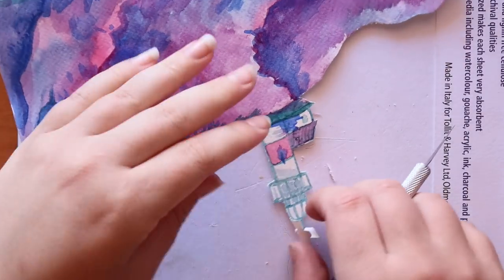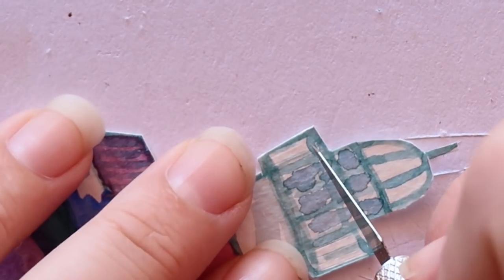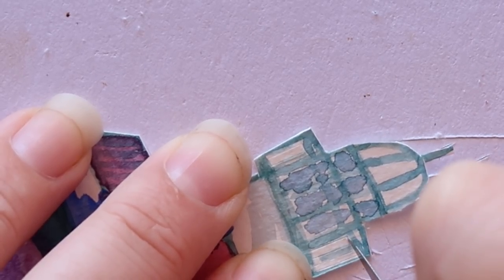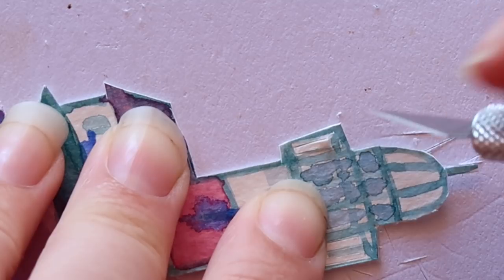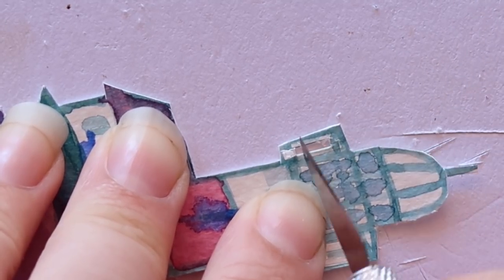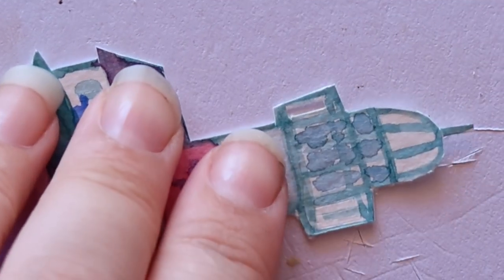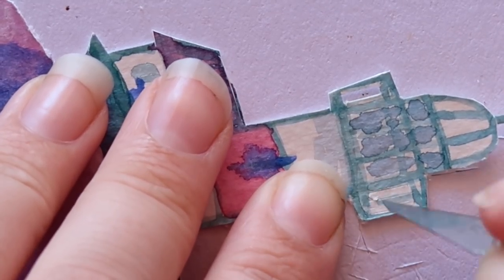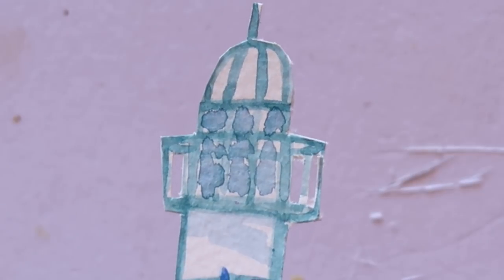I wanted to play with more intricate details in this one. It's a fairly simple illustration at its base, but I do little tricks to give it more energy and visual interest. For example, I cut out the grating or gate — the poles of the lighthouse's balcony area — so you can see into the background slightly. It's a small detail you'd need to look closely to notice, but I think it's really nice. In future paper cutout pieces I want to do even more intricate work and see where I can take that.